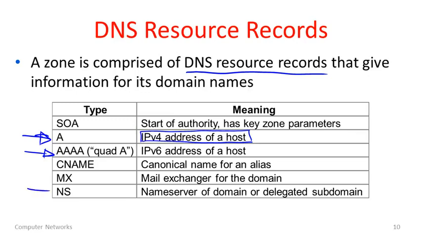One of the most important is the name server record. This will provide contact information for the name servers for the domain. It will tell you who they are, and what their IP address is will be elsewhere in the file. Or it'll tell you the name server for a delegated subdomain. So this is how you can have a pointer in your zone to the subdomains which have been delegated.